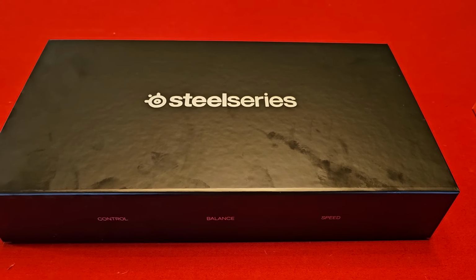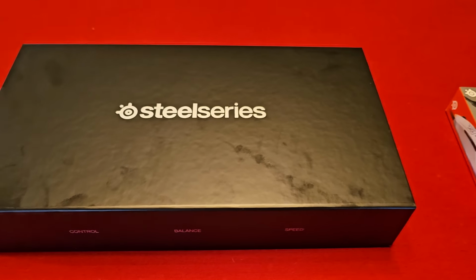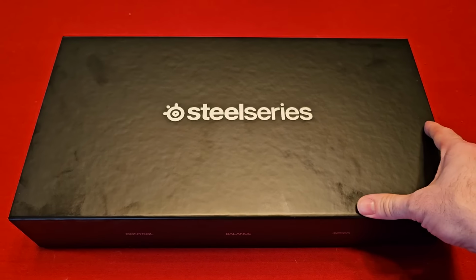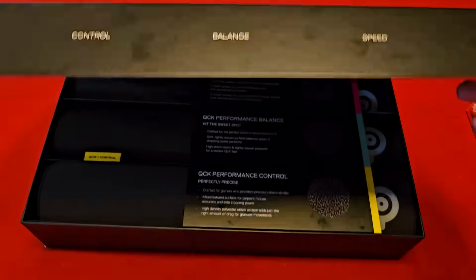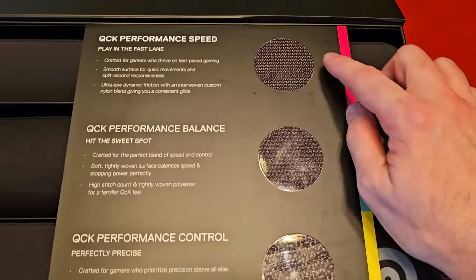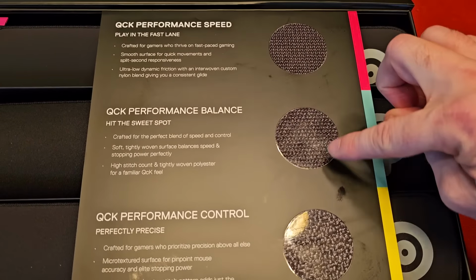So this is the box that has all three of them in, the control, balance, and speed. I love collecting these types of boxes. It's awesome. I display these on my shelf. But it opens up like this, ta-da! And then it says Precision Made Personal. But you can actually feel the difference between the speed, the balance, and the control.